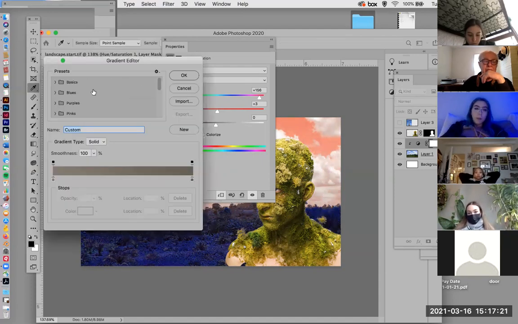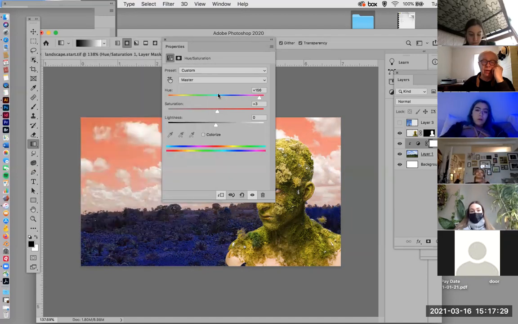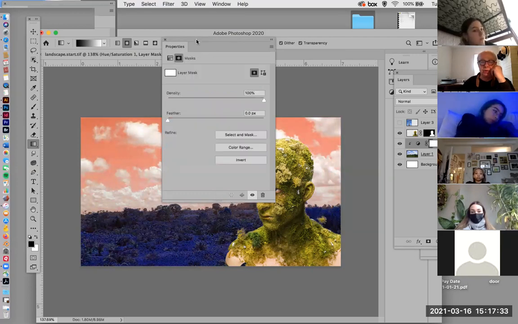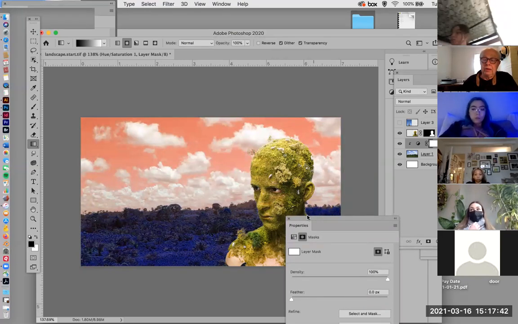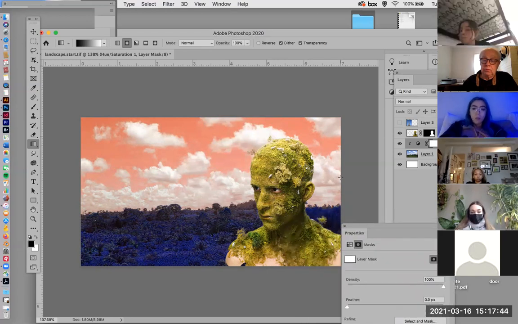I want to just get a black and white because I'm going to put a transition on the mask. So that'll work, black to white. Because masks are grayscale. So if I put a color, it'll come in as a percentage of gray. So we're just black and white for now, because that is what works dramatically.